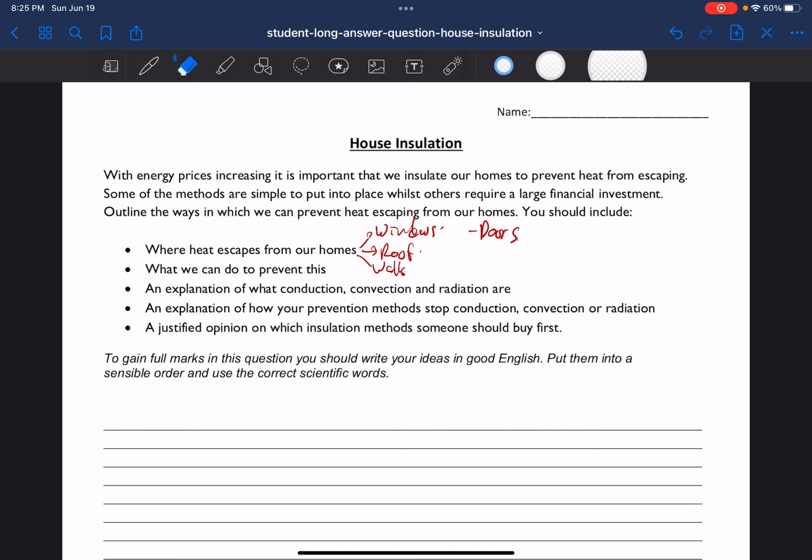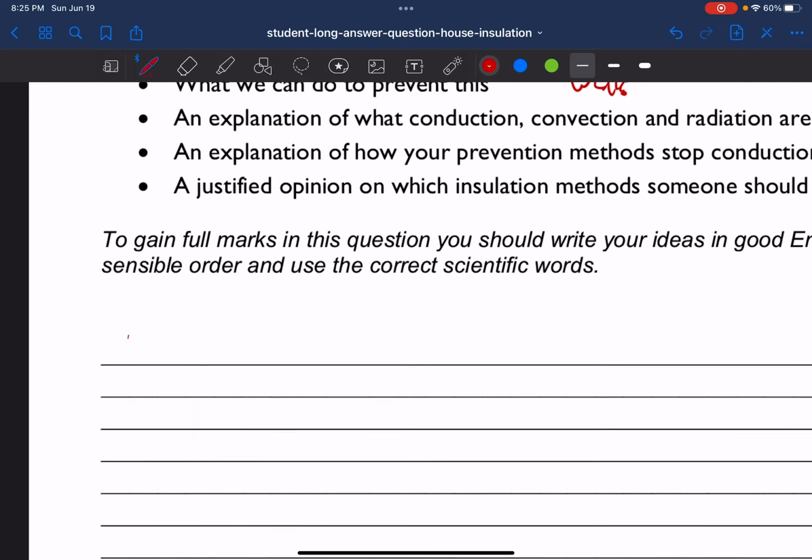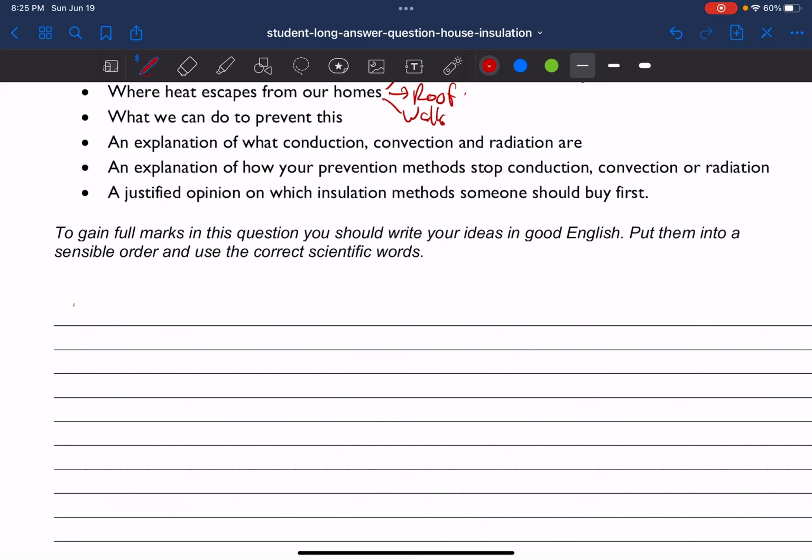Okay. So, let's just first talk about what conduction, convection, and radiation are. Conduction. I'm gonna bullet point this answer, but you want to write it as a paragraph with proper connectives, like and, but, therefores, in order to get the full mark.